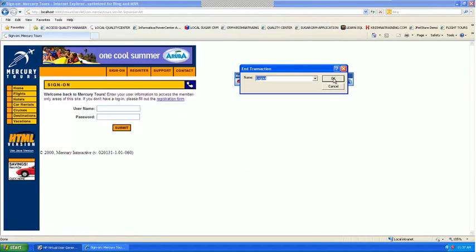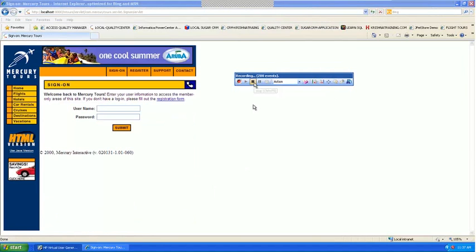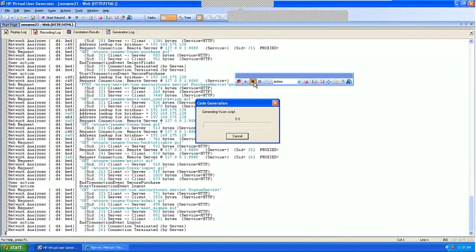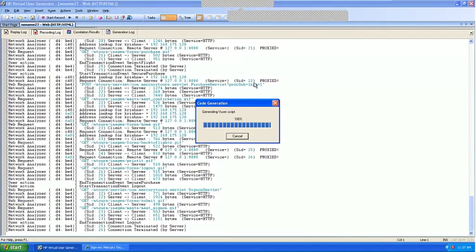Now it is going to generate my script. Give it a couple of seconds, it will generate the script.